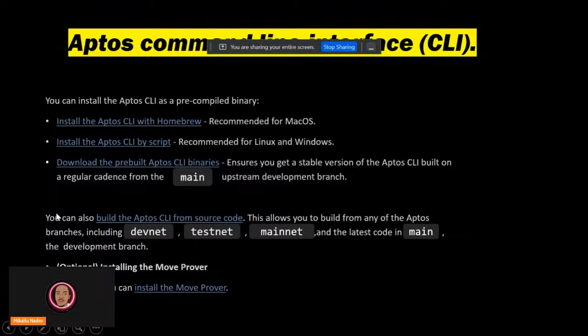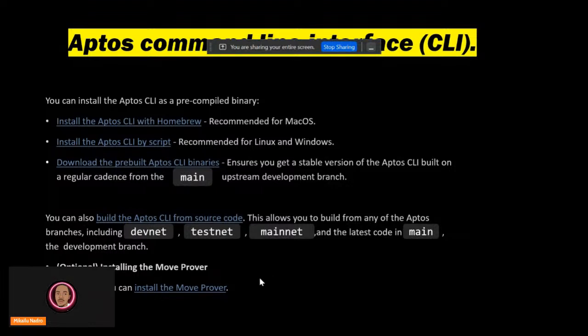All the links will be provided below, and you can go through them depending on what you want to use it for. Is it for a devnet, a developer net, a testnet, or even a mainnet? When you have tested it on a devnet and a testnet and you want to go live, you just launch it straight on the mainnet.